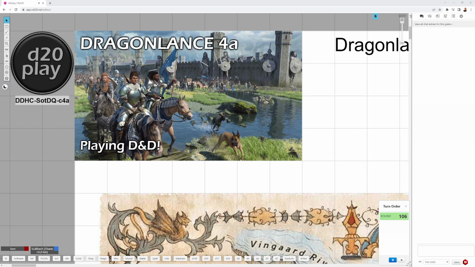This is DM Tips for Shadow of the Dragon Queen Chapter 4, the first part of it. There'll be spoilers here, so if you're a player, please play the adventure, then come back afterward and let us know how it went. This is an adventure for 4th level characters. The project lead on it is F. Wesley Schneider.